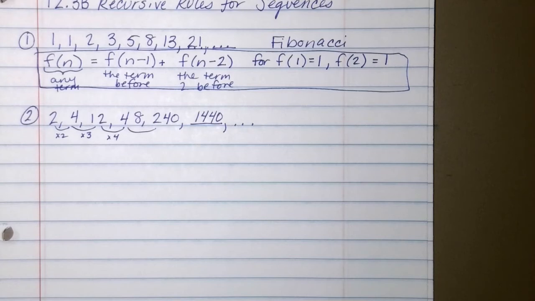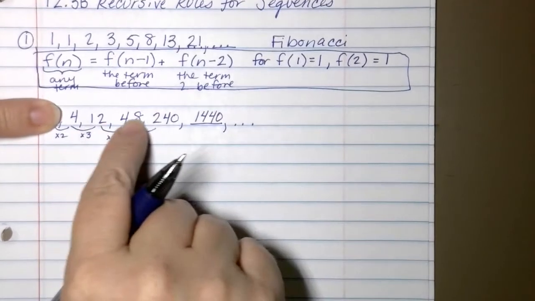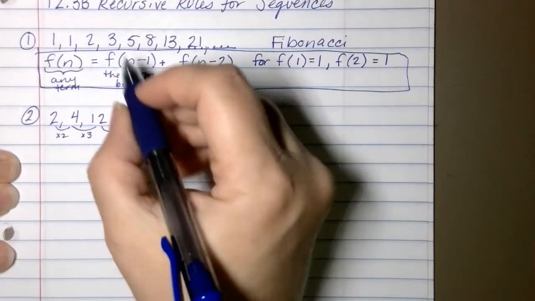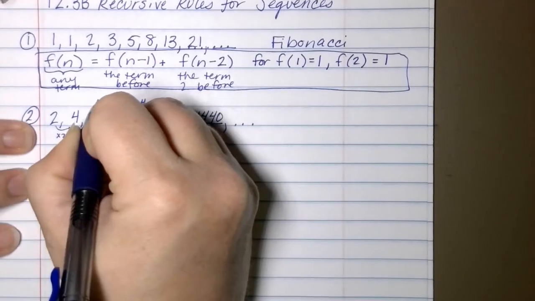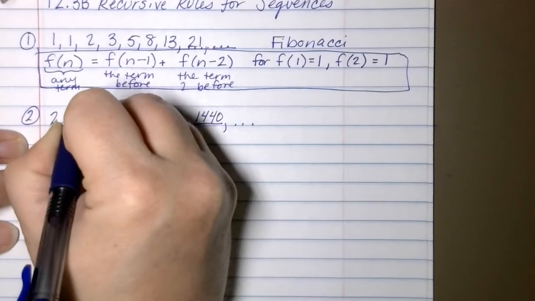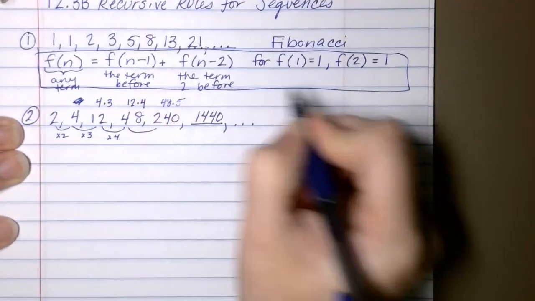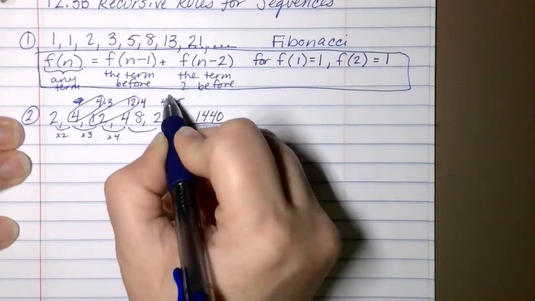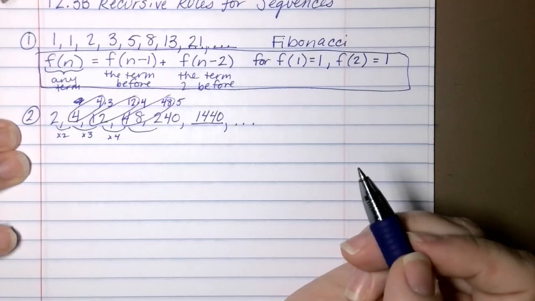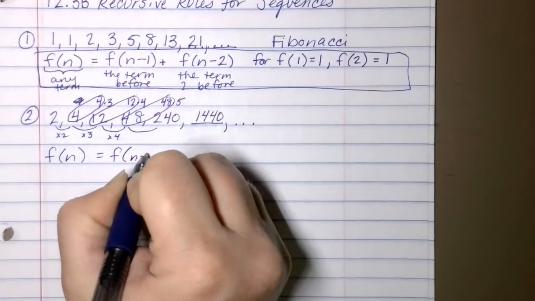Okay. I thought about it slightly different. When you're looking at recursive rules, a lot of times the first term isn't super helpful. It's more helpful to start here to look for your pattern. I noticed that 48 was 12 times 4. This one is 4 times 3. So it's a similar idea. That one's not going to help me very much. This one is 48 times 5. So in each one of these, do you see it's taking the term before it and multiplying it by something?